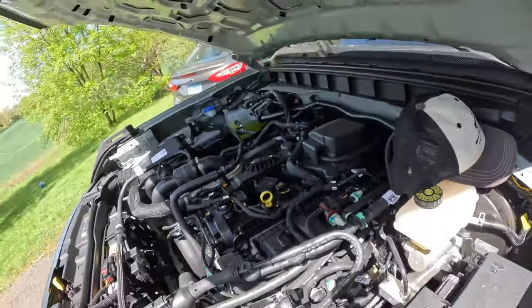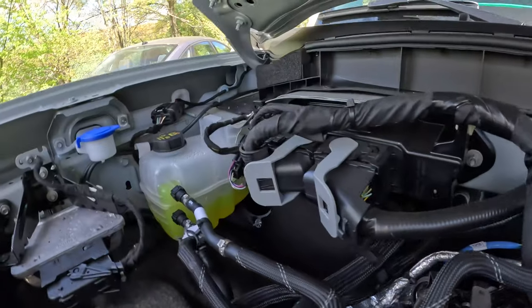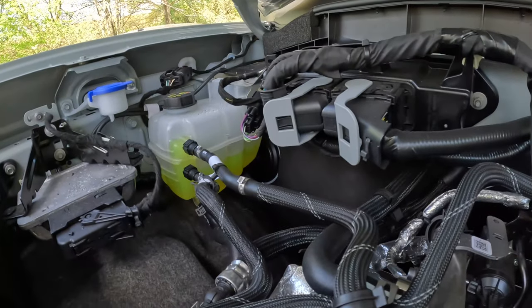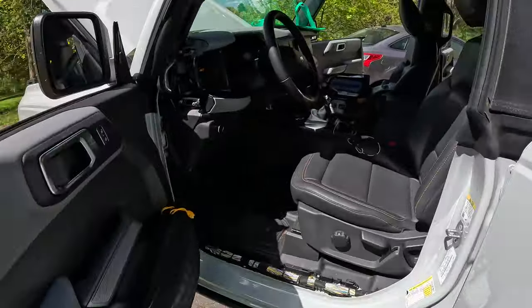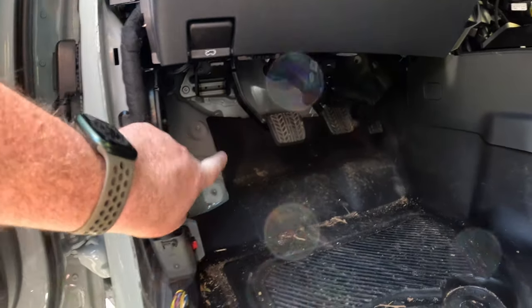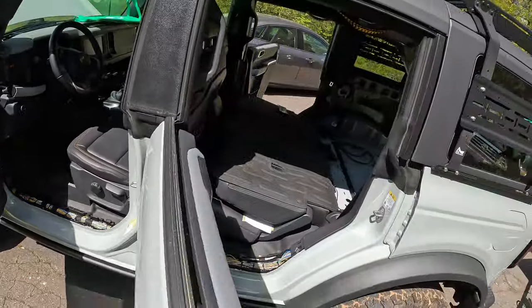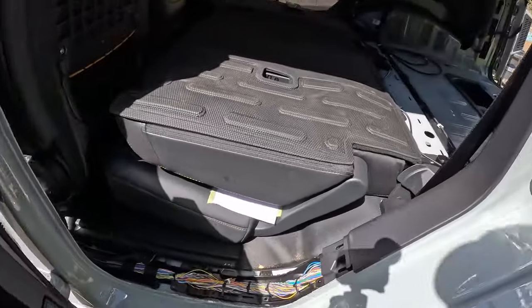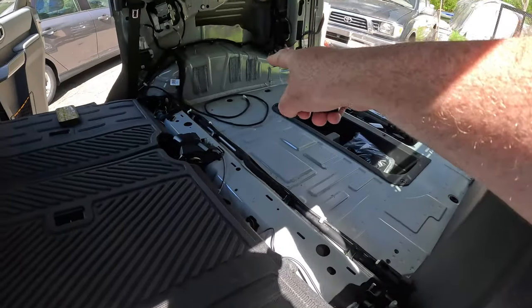If for whatever reason you don't want to use the driver's side, there's another one over there on the passenger side, behind the radiator coolant. Once you're through the grommets, it'll obviously pop out in the footwells. So I'm going down the driver's side. It's going to pop out up here somewhere, and I am just gonna follow the factory wiring harness all the way back. And then I'll cut over here, again, following the factory wire harness to my sub.